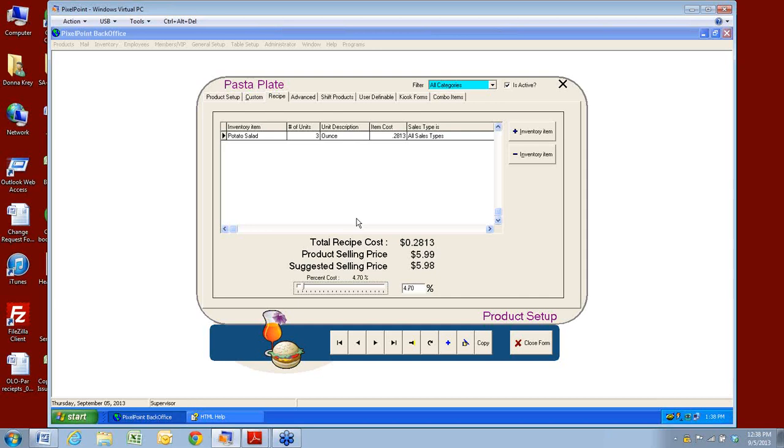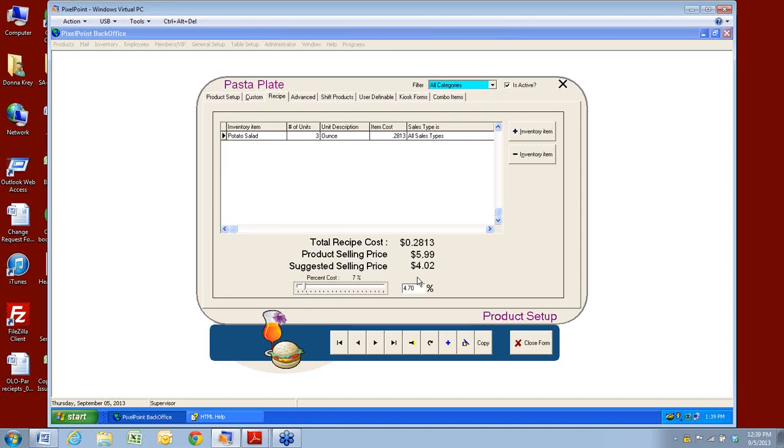As you add your individual items, it's telling you basically how much it costs you to make that item. And you'll notice we'll give you a suggested retail price. Now again, your percentage point, you can affect that any way you want. How much do you want to make off of this? Notice how when I slide my percentage bar, it changes what my suggested price is. So you can play with that. That will help you determine if you want to do a menu increase or whatnot.